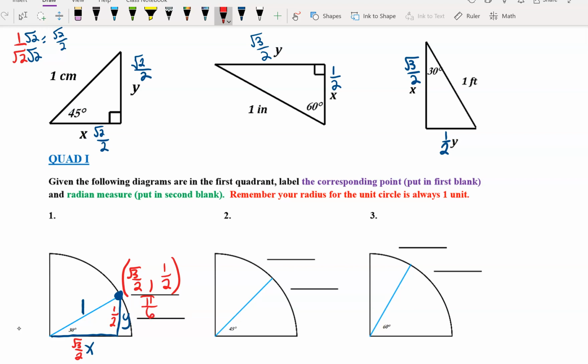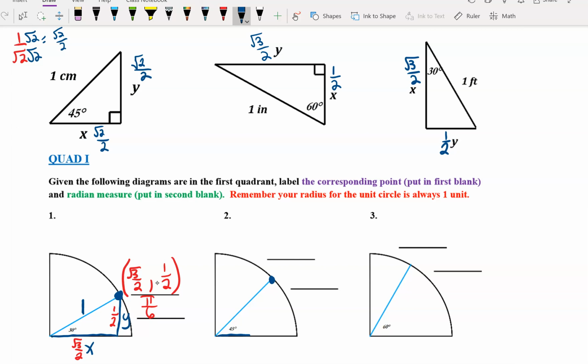And that's one of the angles that you're going to want to memorize. Eventually, you'll memorize this coordinate point as well, but that's not something we expect you to memorize right away. It's going to be kind of a building process. All right, the next one, we need to find this coordinate point here.